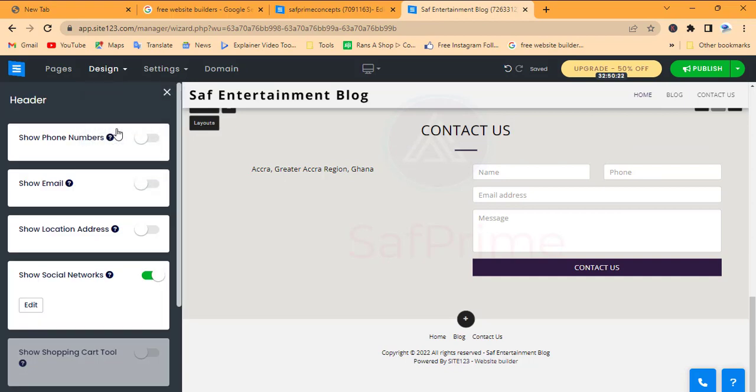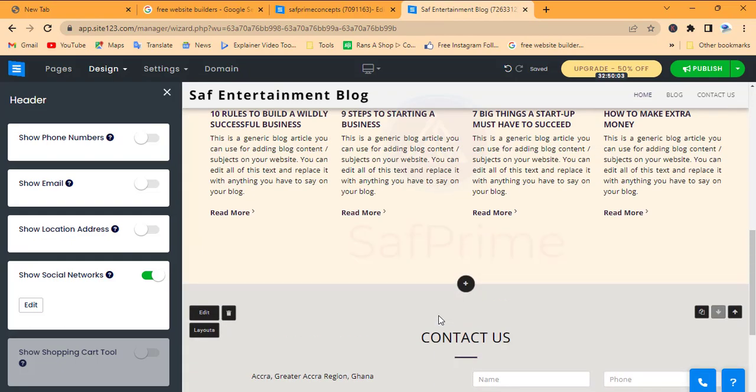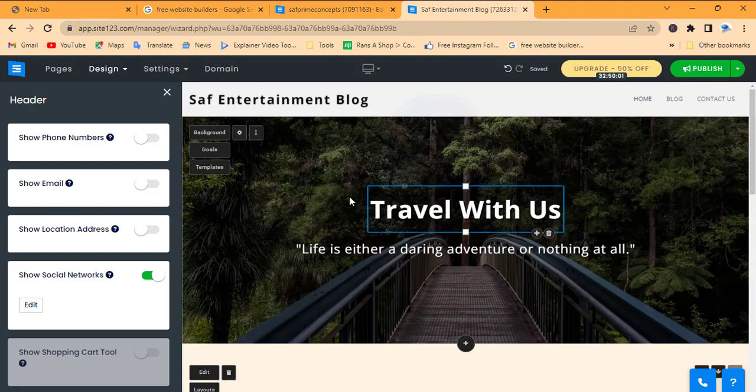Down to the header. When you visit any website, the page that you visit has three parts. We have the header, the body, and then the footer. So what you are seeing down here, that is the footer. And then right after the footer, when you scroll up, all these are part of the body. Now where we have the name and all the menus here, that is what we term as the header.